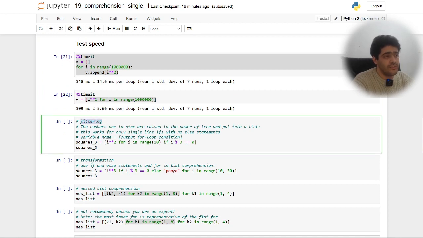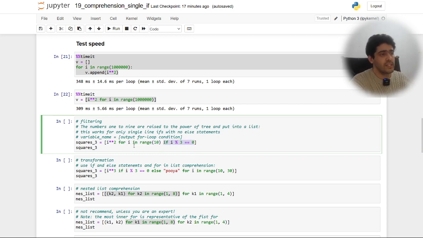Another one is filtering. When you want to apply your for loop and you want to apply a filter in it, the condition is like this one. Again, at the beginning always comes the output, then we've got the for loop, and at the end we can have a condition.